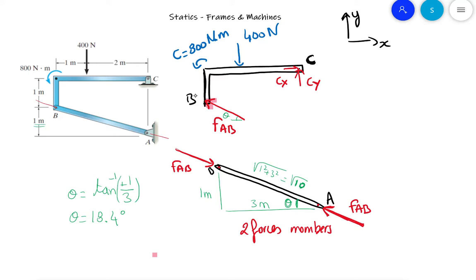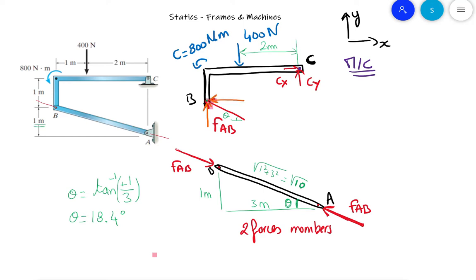Okay, so if we look at this free body diagram at the top, which equation will we use to solve for one unknown? We need to use the moment about C, because we have two unknowns at C, so we will be able to solve for FAB if we do the moment about C. Okay? So because of that, we need to draw all our distances from the point C. So between C and the 400 Newton, we have 2 meters. Remember that we want the perpendicular distance with the FAB. So for FAB we'll have two components, this FABY and this FABX.